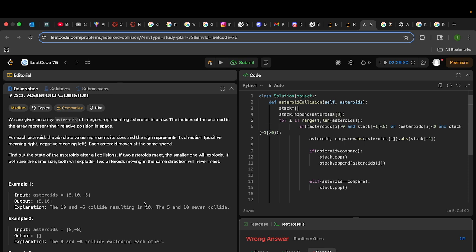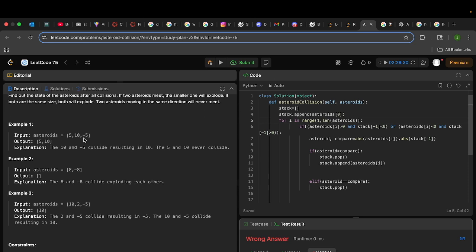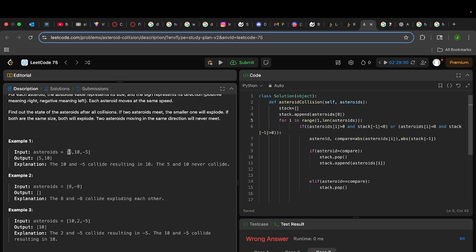Okay, so I'm gonna be honest. The first thing with this problem that threw me off was what it meant by collisions, because I was like, okay, is each asteroid that's just moving in a different direction going to collide with each other? But then I guess the important thing was you got to know which asteroids are actually next to each other and which ones are moving in opposite directions. So for example, this -5 and this 10, the 10 is moving positive side, right? So it's going to move to the right, and this -5 is going to move to the left, meaning that they're going to end up colliding. So that's what you got to consider when you're doing this problem.